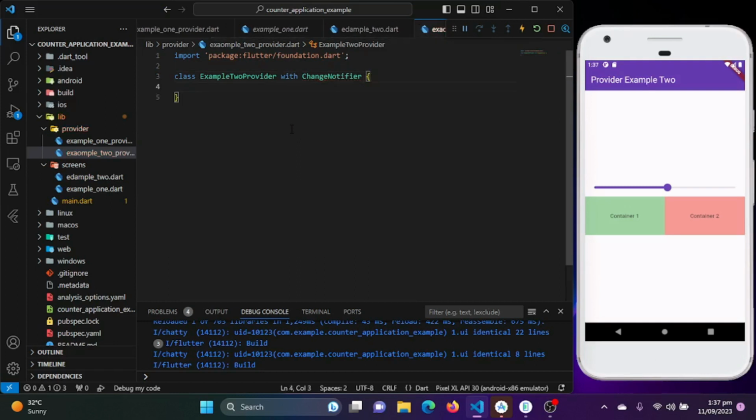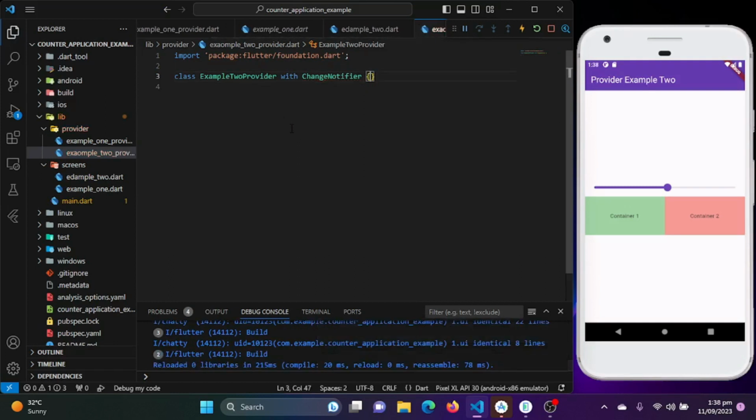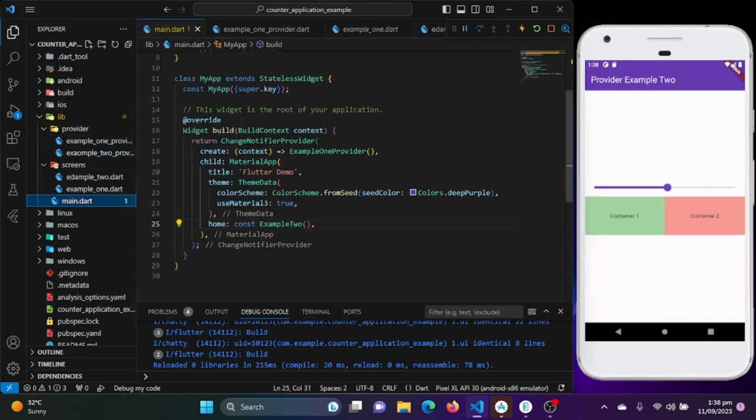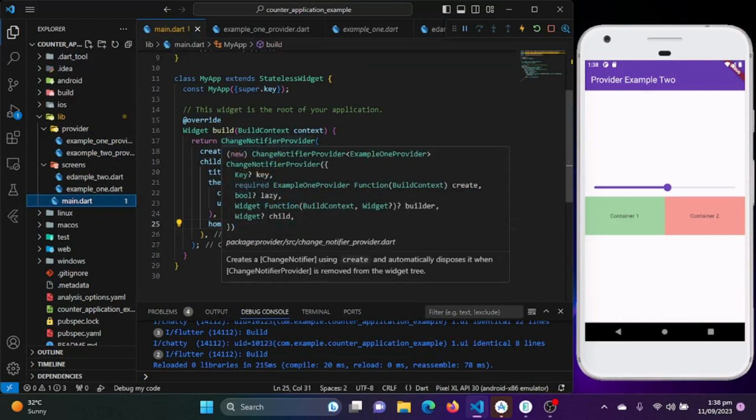So here we have just created a class, and now we will use the multi provider in the main.